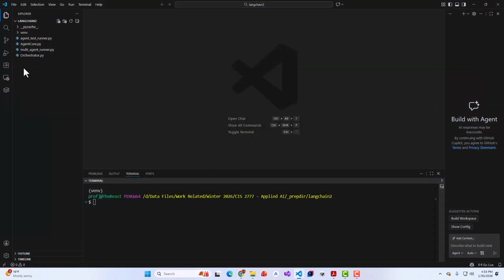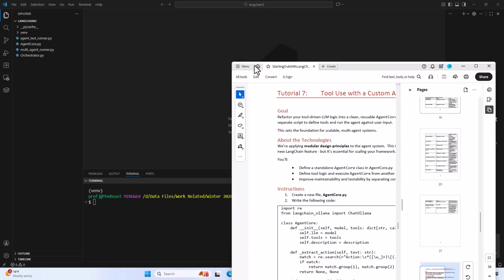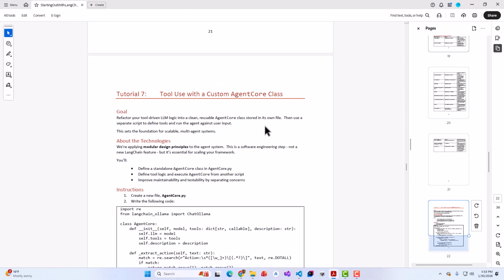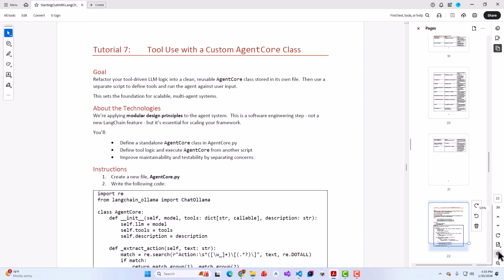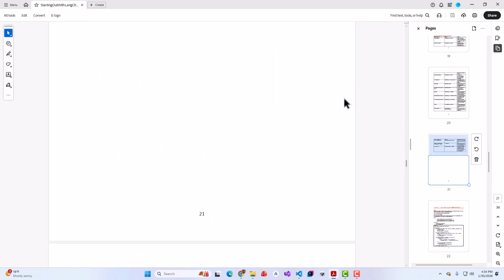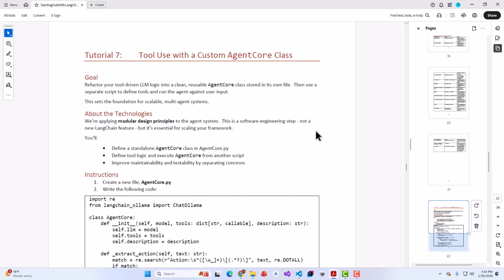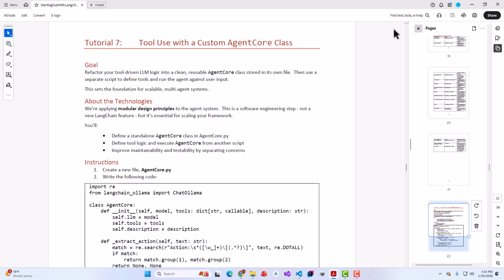I've got the code actually open. We've got information from tutorial 7. The technologies that we're using in tutorial 7, if I bring this over here from the tutorial document that I have, let me zoom it in a little bit. Oh, let's see, maybe there we go. Okay. There we go. Much better.